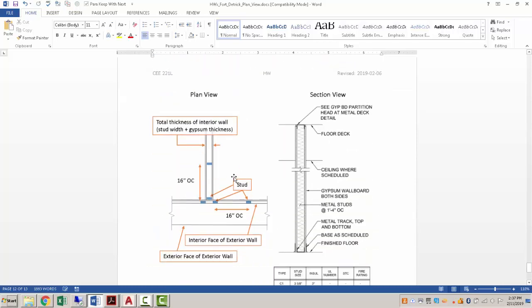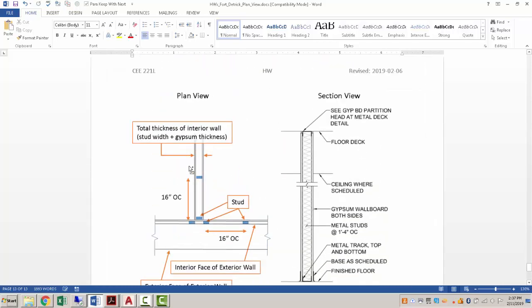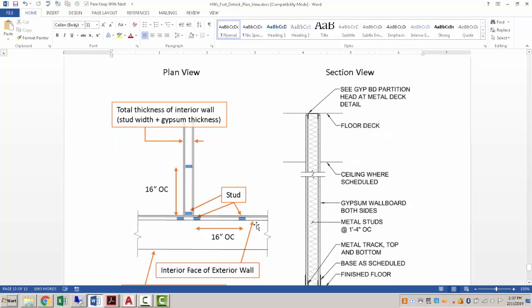This is just a more detailed view of some different connections here. And then if we go look at our drawing, we've got a wall type A1, which actually mounts directly to the CMU here, and those studs are laid in this orientation to get that 1 5/8 inch measurement. So that's where that stud width comes from. And then you've got drywall or gypsum board on one side, whereas here we've got a wall type B1 or C1 where we've got studs 16 inches on center, but the overall width of these is only 3 5/8.